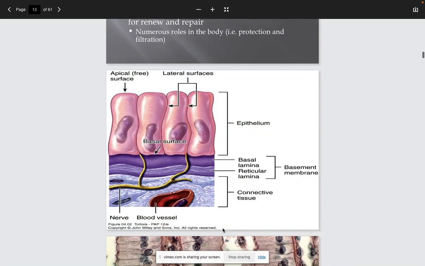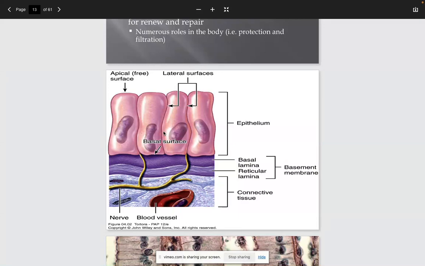Again, this is just the picture here showing you the different surfaces. The apical surface being at the top, it's at the apex, the roof of the house. The basal surface being the basement, it's at the bottom, closest to the basement membrane. Within this basement membrane, we know that we have a basal lamina, which is closest to the epithelium, and we have an underlying reticular lamina, which is closest to the underlying connective tissue. We said that the connective tissue has the nerve and the blood vessel supply. The nerve supply is coming in here to supply the epithelium, and the vascular supply is also present within the underlying connective tissue. Here's the lateral surfaces.